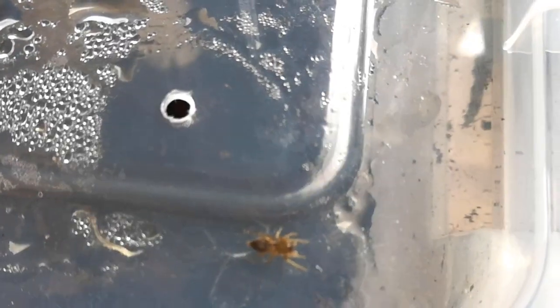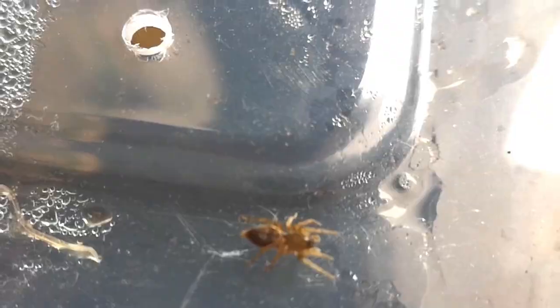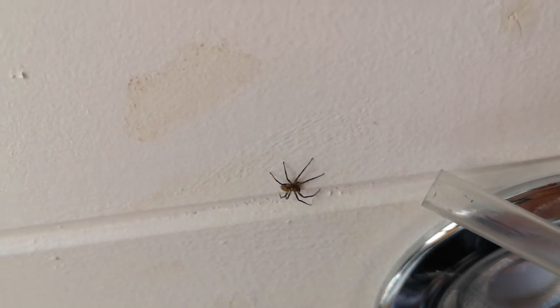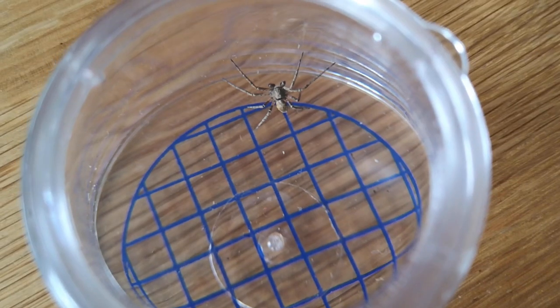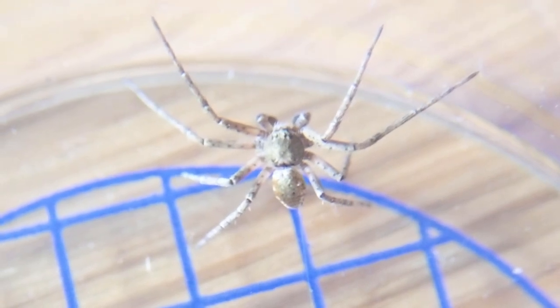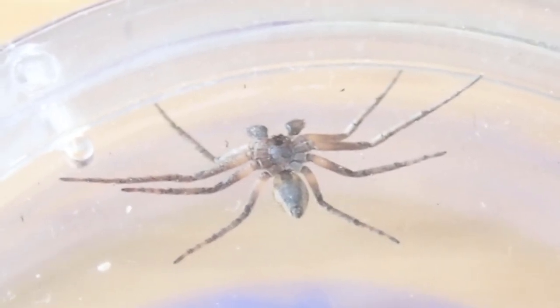What's this on top of my kitchen bug box? It's a Clubiona. And there's a spider on the kitchen ceiling — got it in the end. So this is a running crab spider. It's really cool. They have these little hairs on their legs called scopulae that give them really great grip. They usually hunt outside on trees. This one's a boy — you can see from the swollen palps, the boxing gloves on his arms. Philodromus. Awesome find.